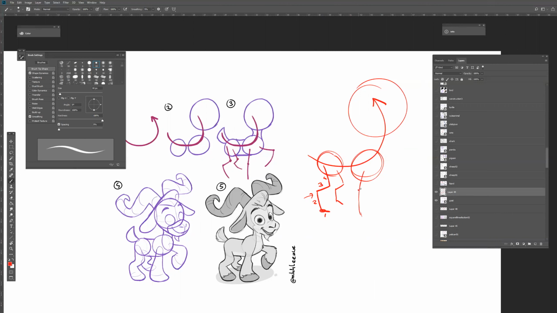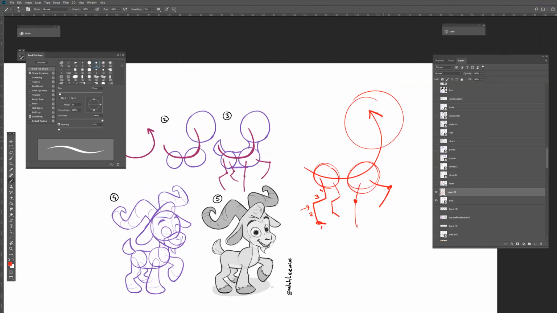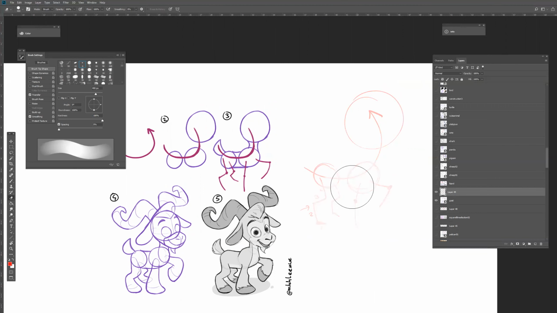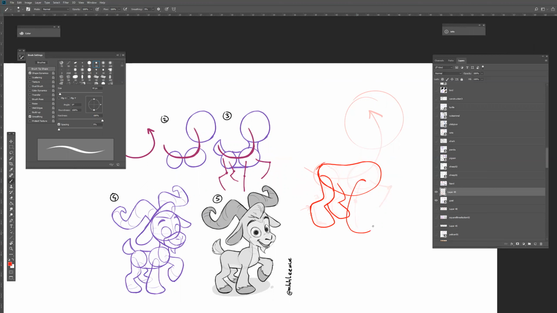So use these stick figures to make it easier for yourself. If you have this, then you can start drawing on top of these shapes, like here. Then we can draw this leg here, and then this leg here, and then this leg.